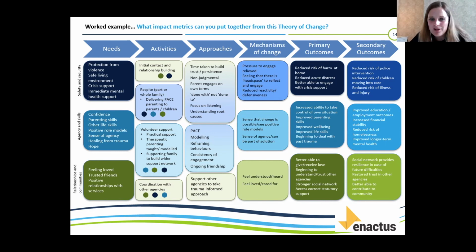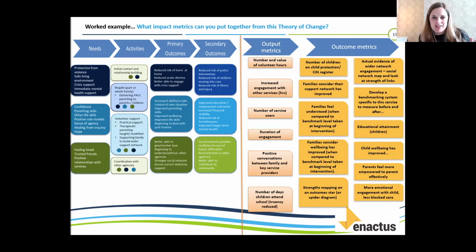Well, shall I pop up my answers really quickly? Go for it, Ali. I think you will see a lot of things that you've said. In fact, a lot of them are very similar. So you've done really well. So in terms of output metrics, we've got the number and value of volunteer hours, which I think a few of you mentioned. We've got looking at the increased engagement with other services, and we might do that in terms of measuring the number of hours we spend with other services.